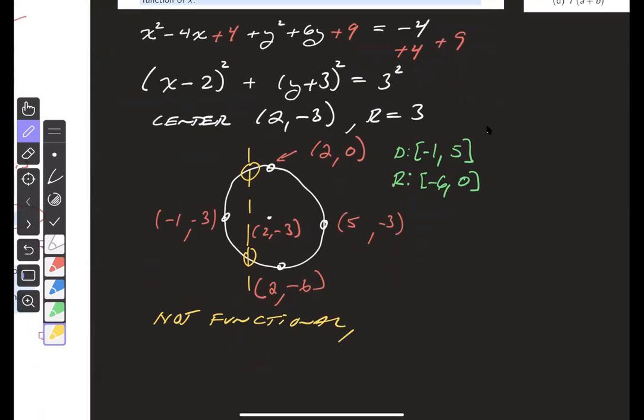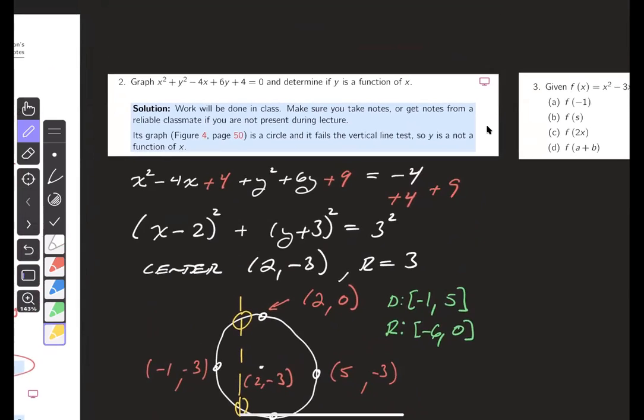And what did I do? I used the vertical line test to determine that. What's the problem with the vertical line test? It requires an image, and that could take a lot of effort, all right? So again, if you read the key over here, it does say there's a better graph provided to you, and it says an equation of a circle, vertical line test, y is not a function of x, all right?